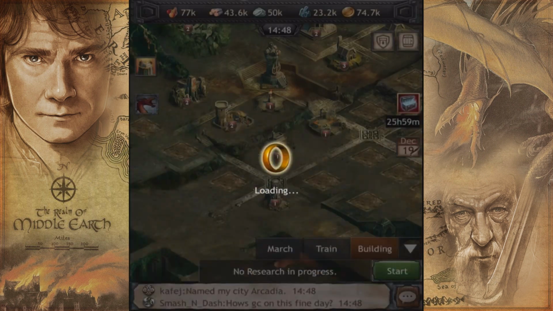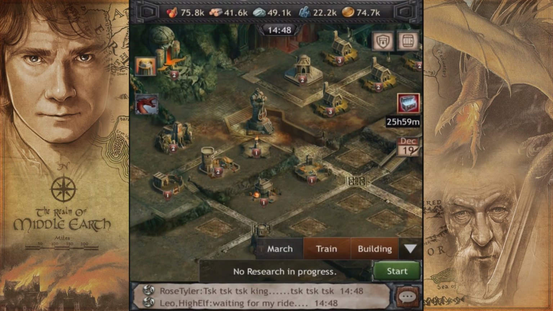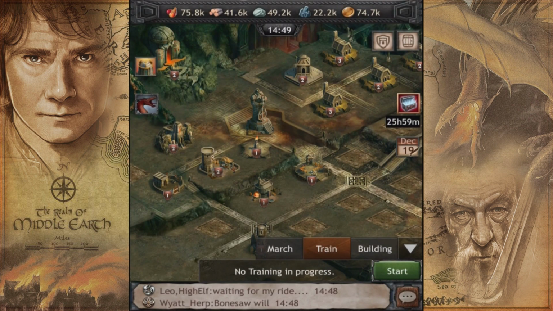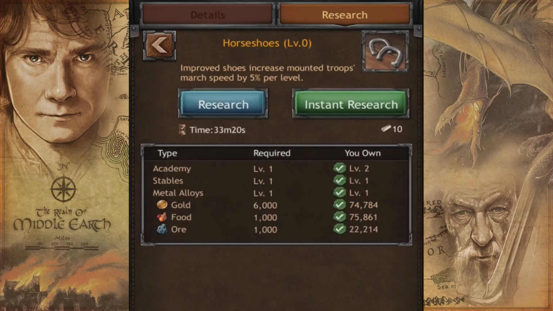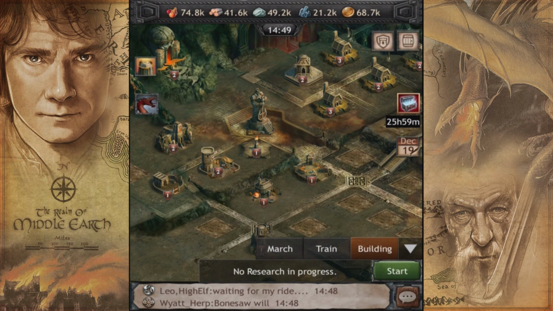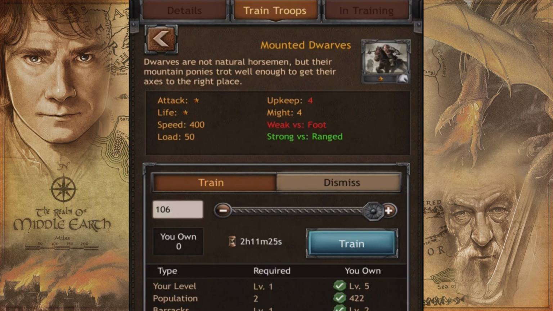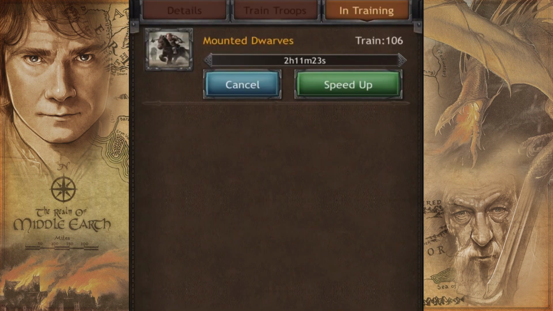There we go. Level 5 farm. Back to the city, and we'll build a stable. There we go. Bam. Okay, so let's see if we can build any more troops quickly. Train. We still can't build mounted dwarves. They need horseshoes still. Okay, I can do that. Research. Horseshoes. Here we go. Rank 1. Bam. There we go. Okay, home. Right, train. We can build some mounted dwarves now. We'll get 100. Here we go. Train. Bam. Look at that.